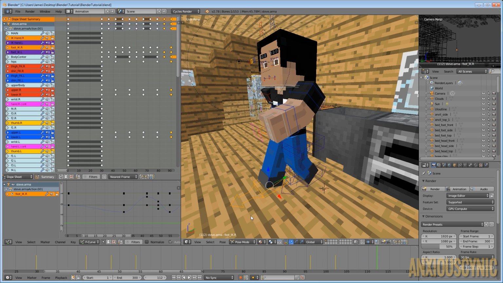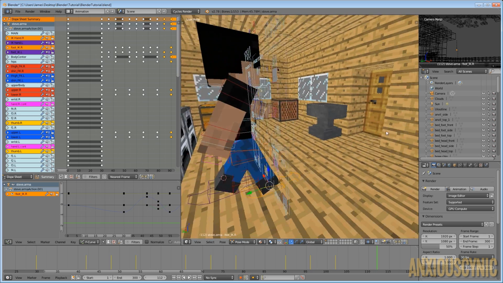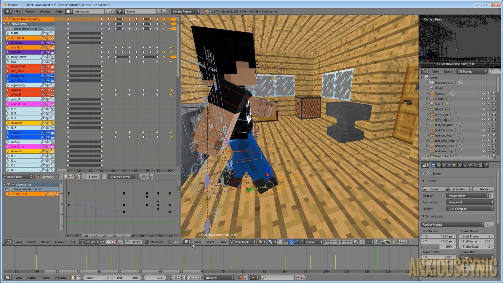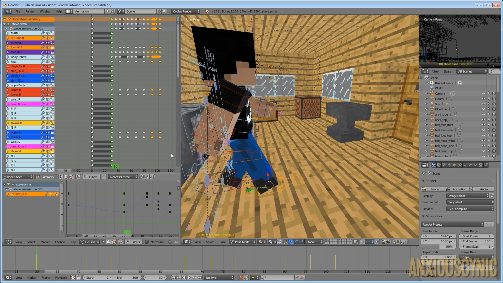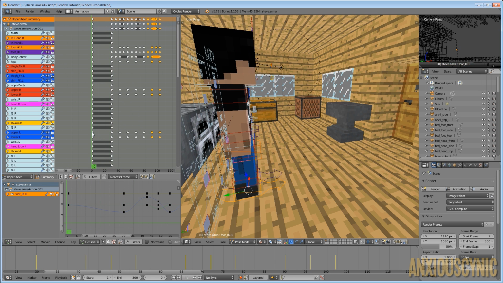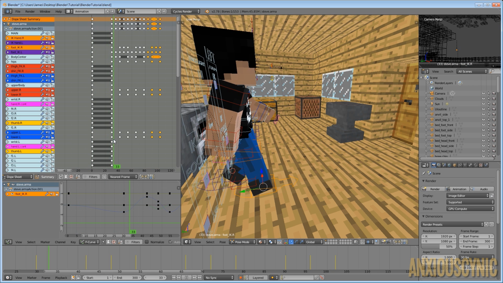All right, so that's not like 100%. We definitely need to do some work on that, but that's our basic walk cycle. So let's just see if we can make Steve move and get this on the road here. So let's see, we're gonna go to our first frame. Let's zoom out here so we can see our whole timeline. And basically what we have here is this movement where he goes into that pose very suddenly.